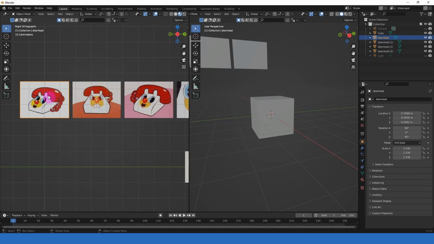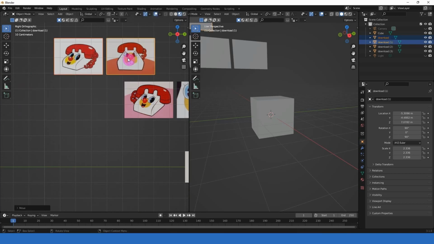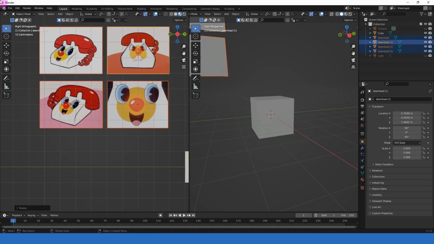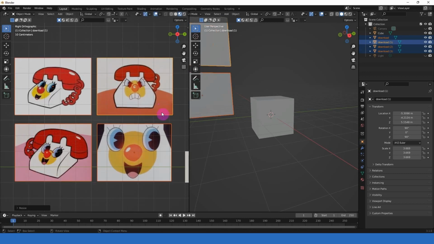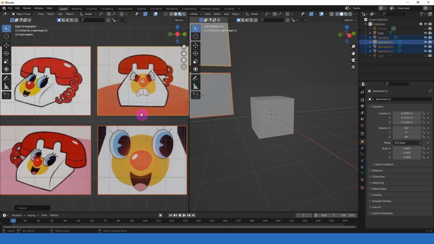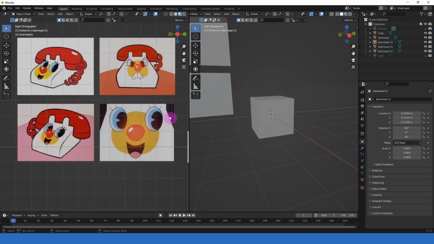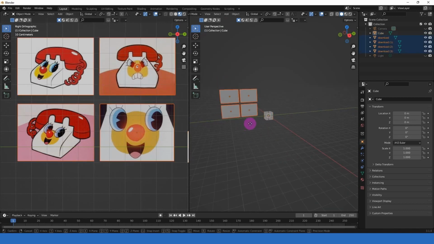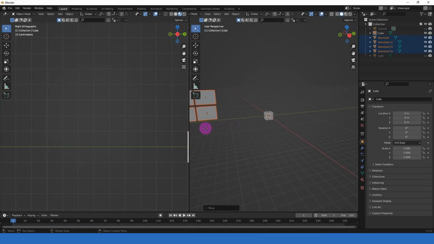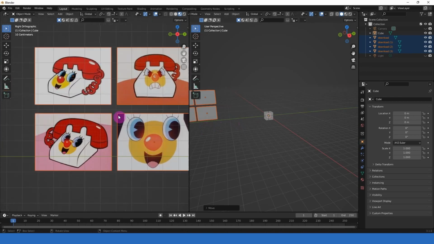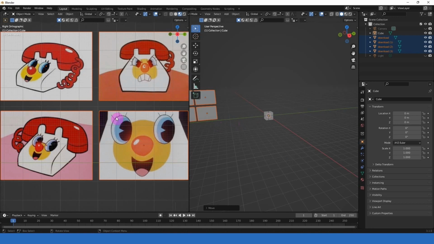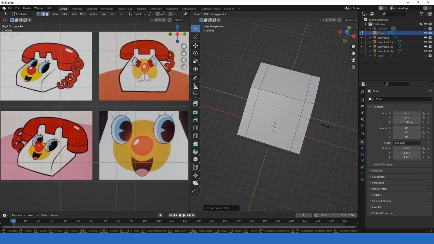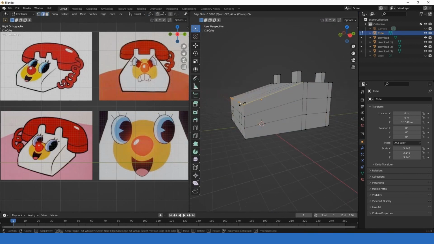So yeah, here goes. Right, so what I like to do is analyze whatever it is that I am creating. Based on what we see here, technically this is a box, and a box that is just shaped out into looking like this telephone that we see here, right? So I like to isolate each piece, break them down into simple shapes, and then work my way up, adding details as I go. Now that's nothing new. I'm pretty sure other modelers do the same thing, so it's not rocket science. But yeah, that's what I do. Start out simple and then work my way up, as you can see here.